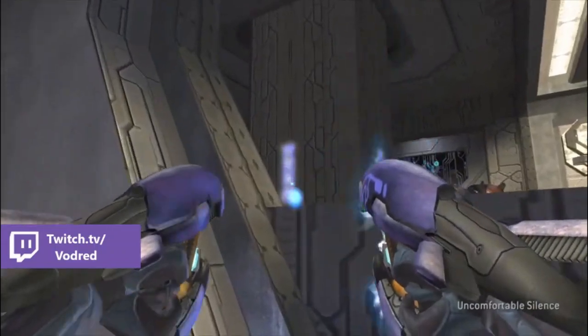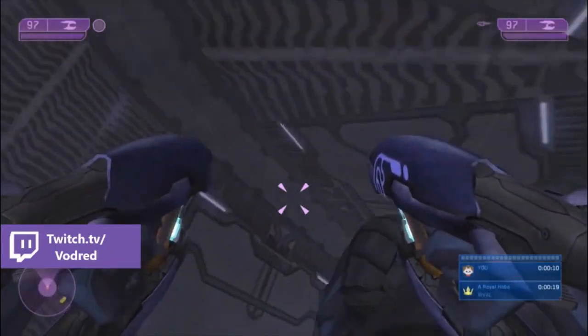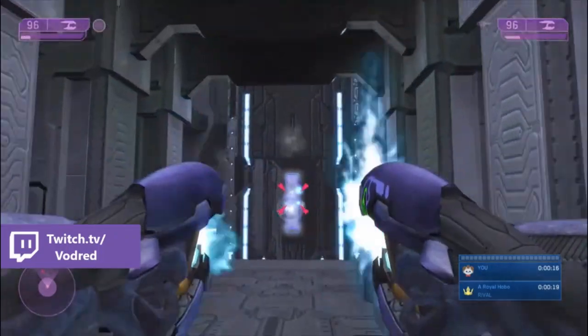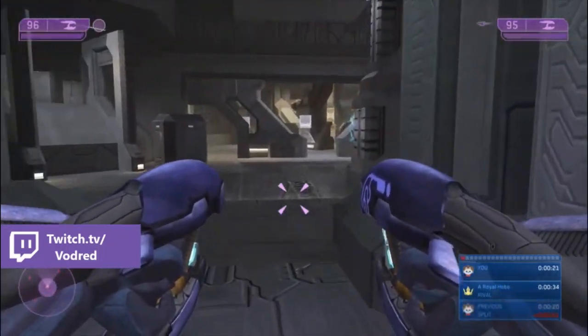Starting off, we're going to grab the two plasma rifles from that case, shoot open the first pillar and then jump down. So at the start of this level, we're going to be going through a sort of maze of just pillars and corridors. Each one of the pillars you see, you want to shoot open with the plasma rifles to save a little bit of time. And then you want to look left when you jump down this second pillar.